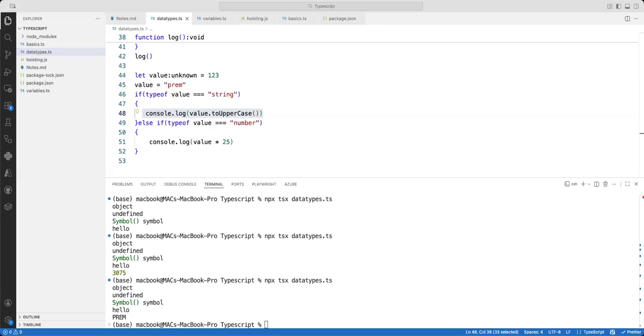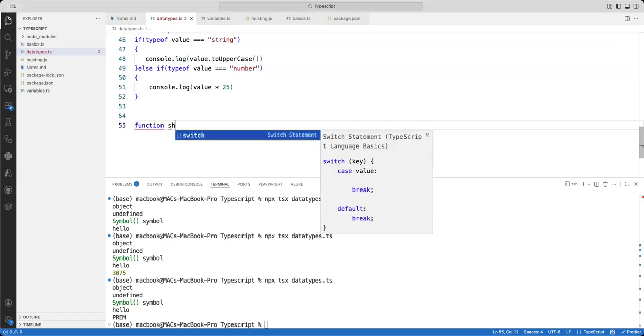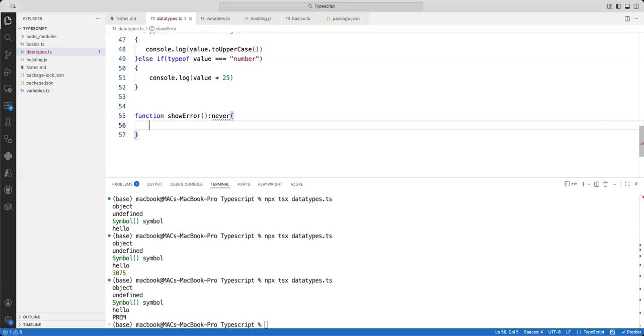Example, let's say I'm writing one simple function, show error. Okay, so here you can mention never.